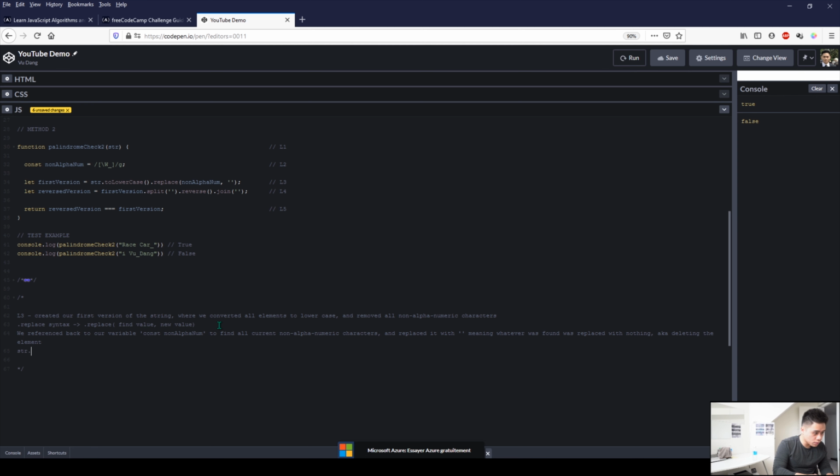String.toLowerCase(). Essentially, if our example was Ivu_Dang, it would have made it look like this, ivu_dang. So the capital V and the capital D would have converted to lowercase letters.